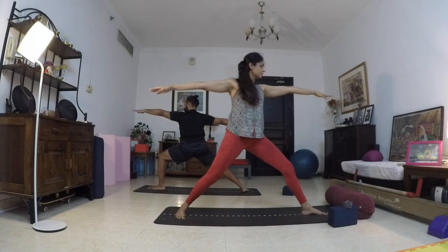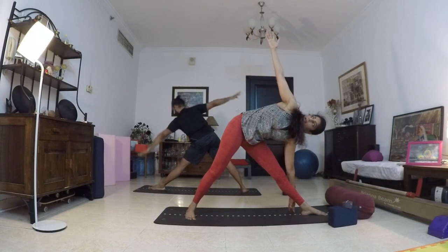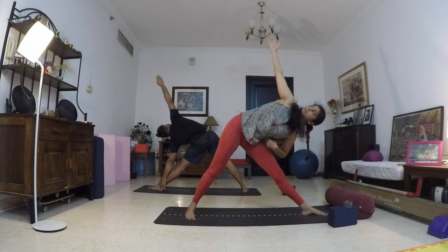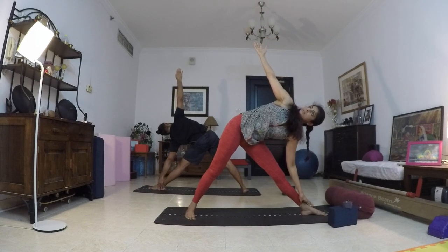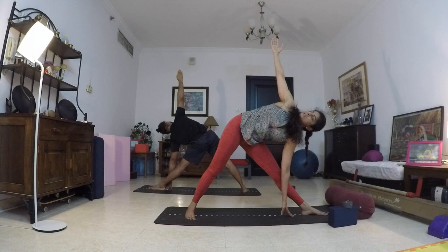Now straighten the left knee, adjust your feet if you need to. Your left hand comes outside of the left foot, come into your triangle pose. Hold. Now push that left hip backward, extend your spine and take your right shoulder back. Left shoulder in. You can place your hand inside of the left foot or place the hand on your shin. Really extend through the spine. Keep breathing for 5, 4, 3, 2, and 1.